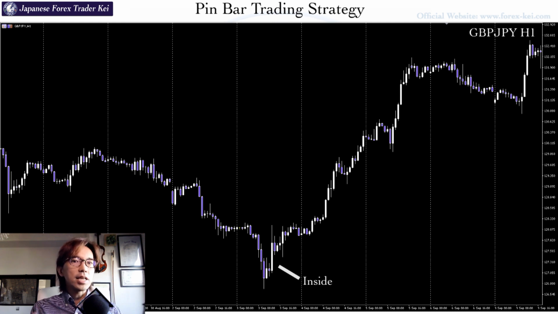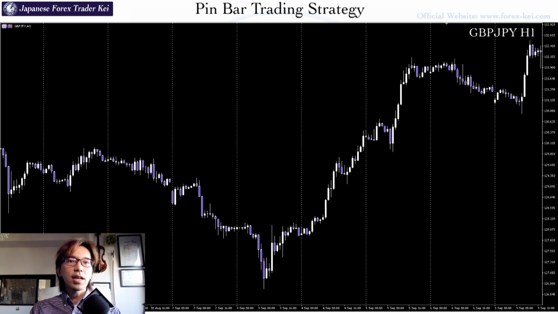An inside bar is when a candle is engulfing future candles like this. You see the top and bottom of this big candle is actually engulfing a couple of future candlesticks. And when you see this in the market, what you can do is simply follow the trend after the price breaks the high like this.